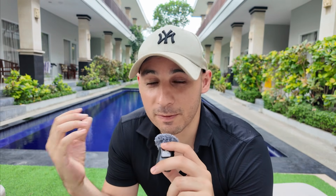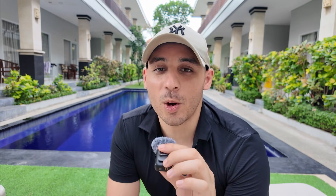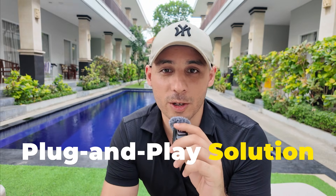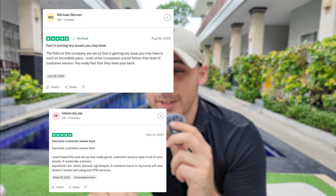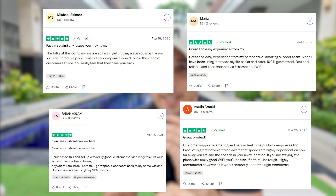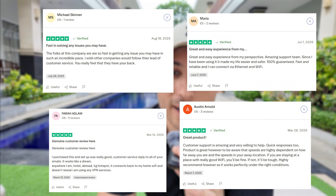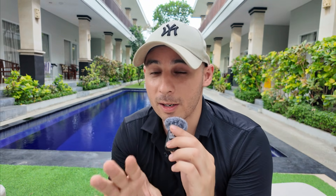I've used this service myself, and I've seen my friends use it in the Philippines, Colombia, all over the world without a single issue. What makes Keep Your Home IP stand out is it's super simple — you don't need to be a tech genius, and setup only takes two to three minutes. You simply scan the QR codes at the bottom of the router and they auto-configure on their own. Their customer support team is full of network engineers who fully understand the product inside and out — they speak fluent English, no awkward chatbots or scripts. You will be provided with guides to test your setup before you travel, so you can ensure it works. Simply test the setup in your hometown, and if it works there, it works anywhere in the world.